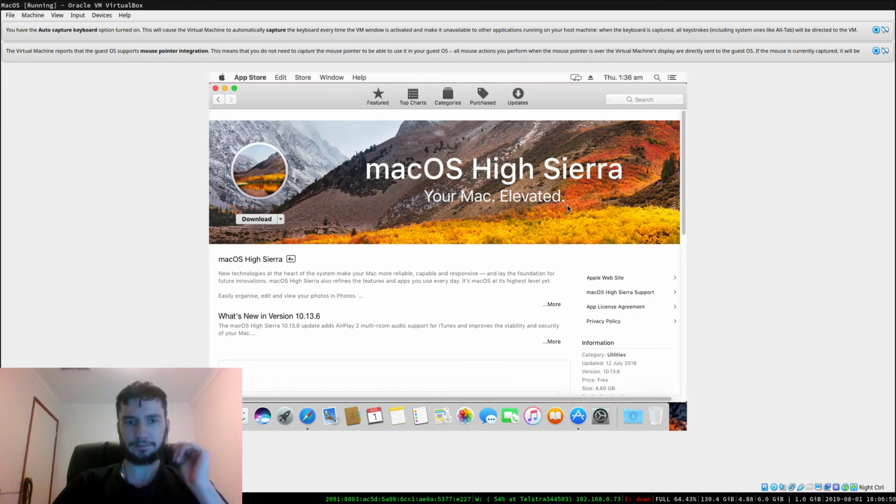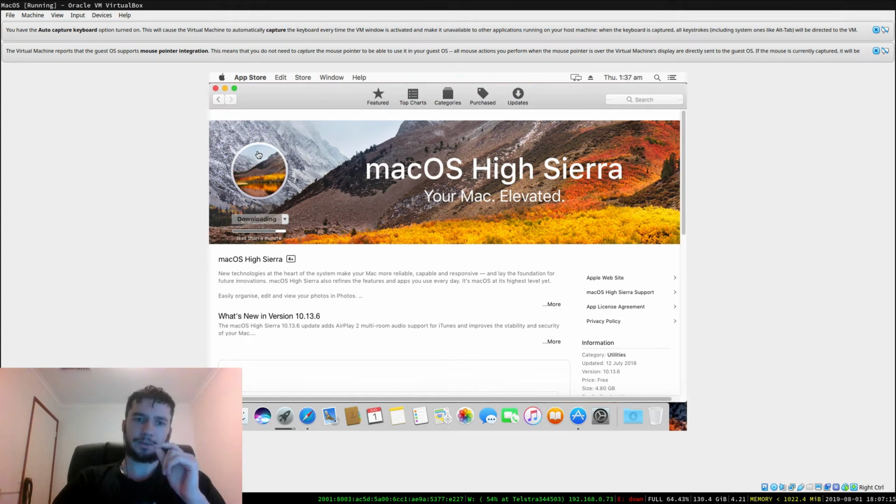And now, I don't know why Apple makes that difficult, because it's still on the App Store. They just don't want you to directly download it. I guess it stops people just accidentally downloading the wrong version. So we come down here, download macOS High Sierra, and that will take a little while. Shouldn't take too long, because this is pretty much the reason that it's so difficult to get an ISO now.